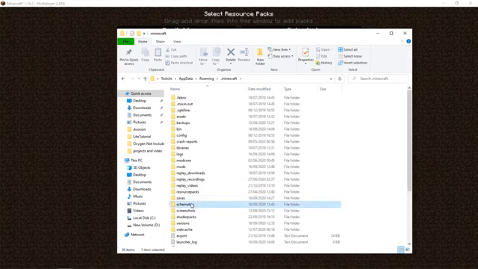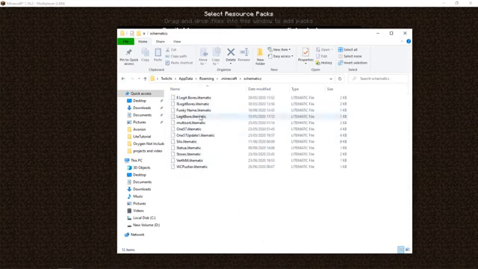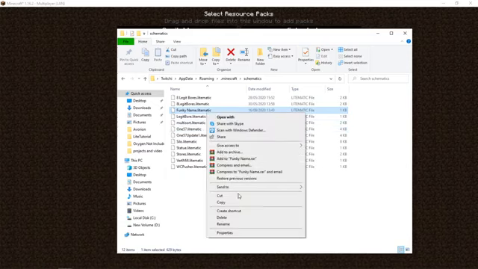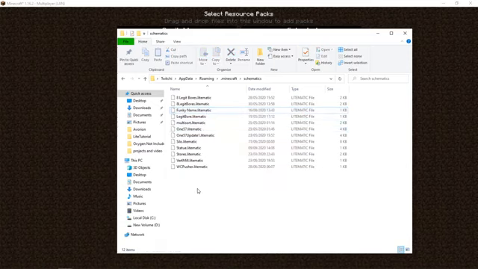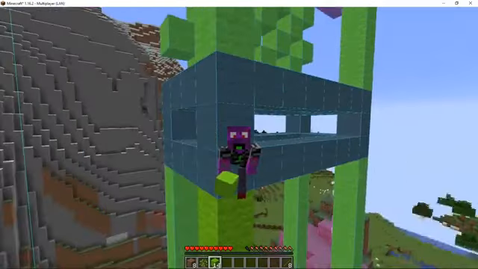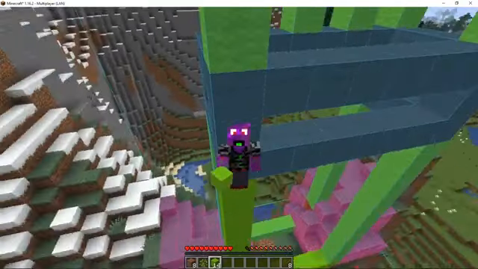Now, in here you will find the schematics folder. As I say, I've been using these quite a lot, but there is the funky name .litematic. Copy, paste this, put it in Discord, share it with your friends, do whatever you need to do to share this out there. Of course, if you are receiving one of these files, this of course is where you put it. Now, that's not everything I know about the Litematica mod, but that is everything important that you need to know.